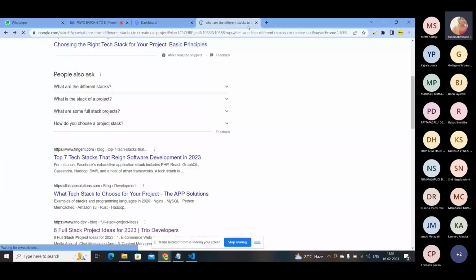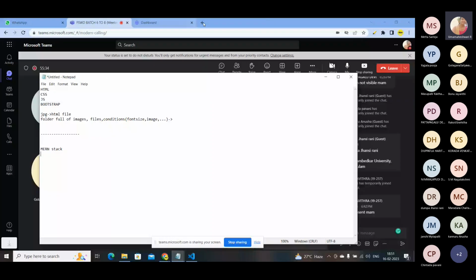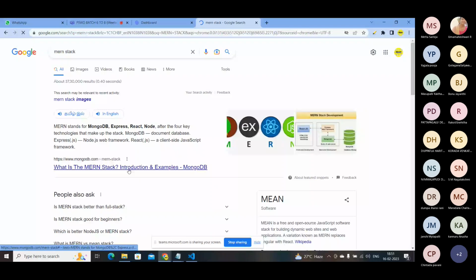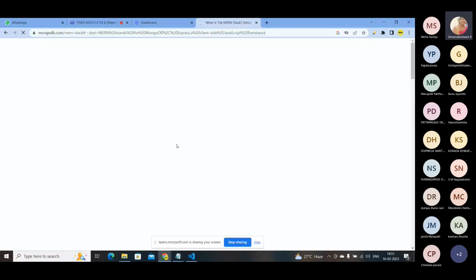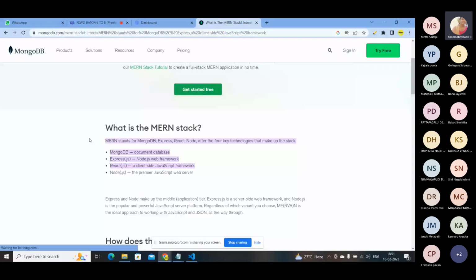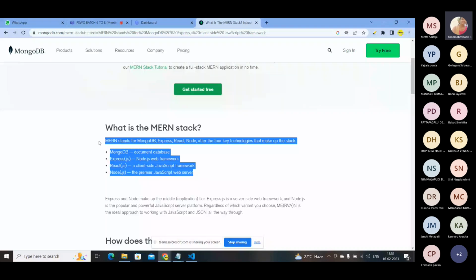So what are all these? First it is the MERN stack. So we'll see what the MERN stack is. Using this you can create a project. Okay. So if you go here, see this particular thing. So this is the MERN stack. MERN stack means using Mongo, and we know what Mongo is, and React.js. We don't know what Express is, and we know what Node.js is. I will explain to you what all these things are.